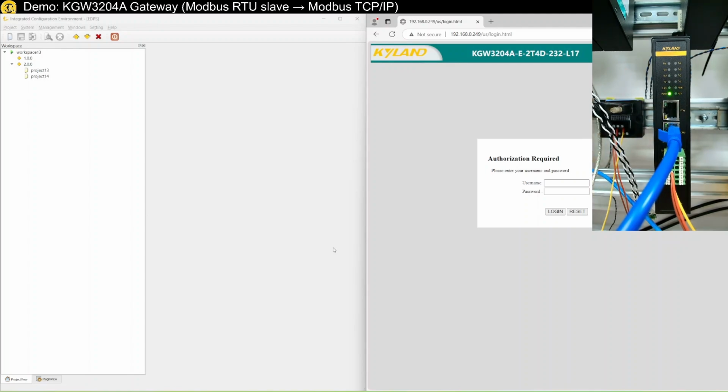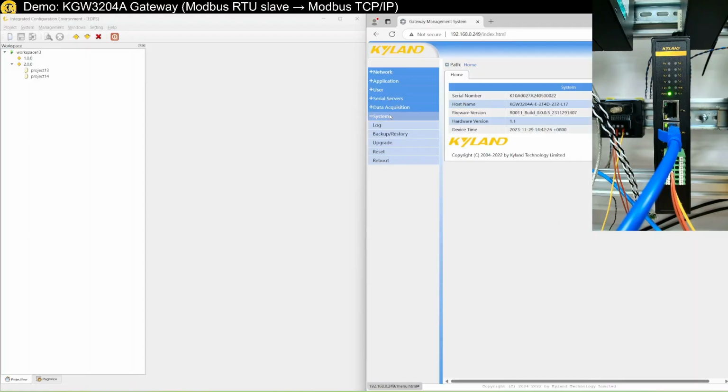What I'm going to do now is log in. The user is admin, followed by the password. The password I will show later. It is actually a small-letter pwd, then the dollar sign, another dollar sign, followed by capital KYLAND. Let me show you. This is the actual password, and login.